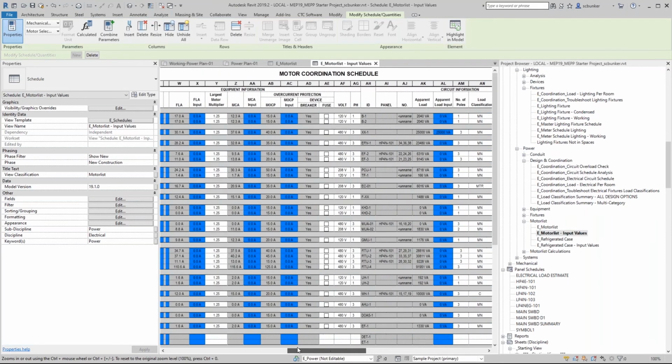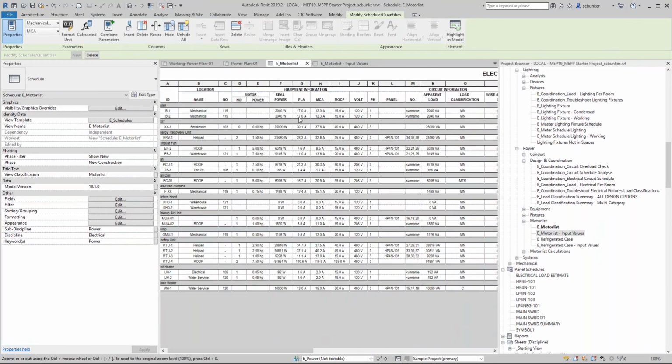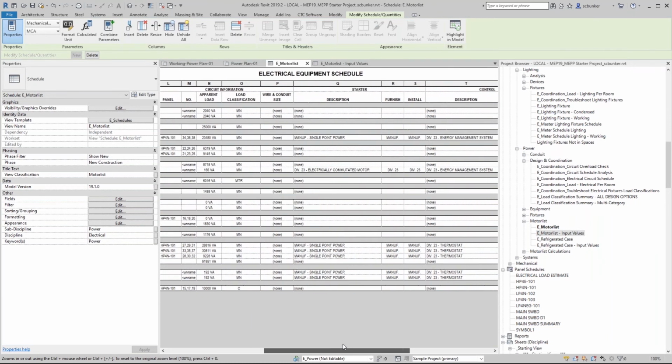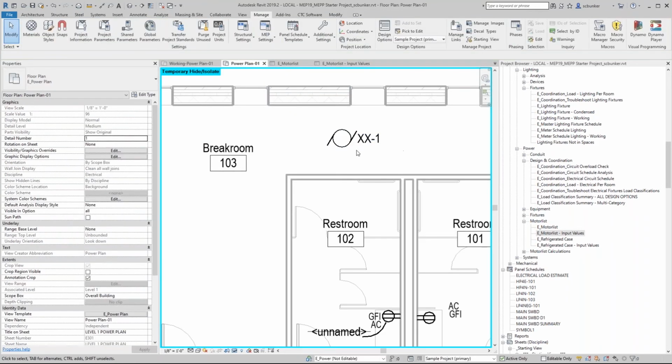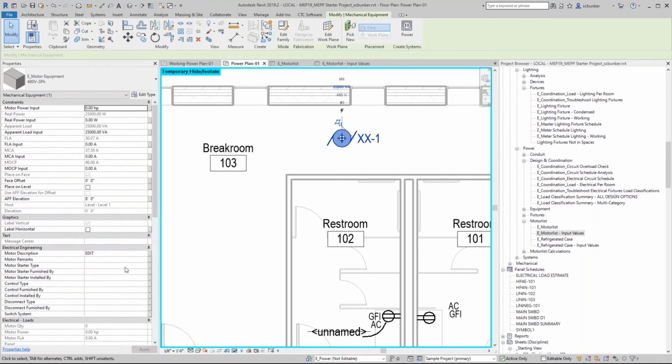So generally, you would work in this schedule and then just review this schedule to make sure that it looks right to be placed on a sheet. So that's an example of our mechanical coordination workflow. Again, this schedule still works exactly the same. This is the device that we just placed right here, except if mechanical is not in the same file, you'll have to place this device and edit all this, basically duplicate all this information from what they have. So that shows the value of working in the same model with mechanical, if at all possible.